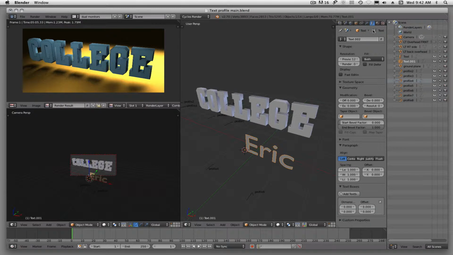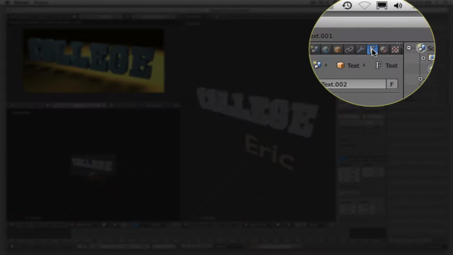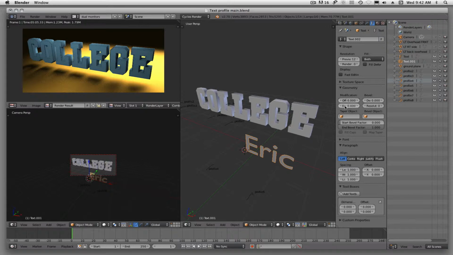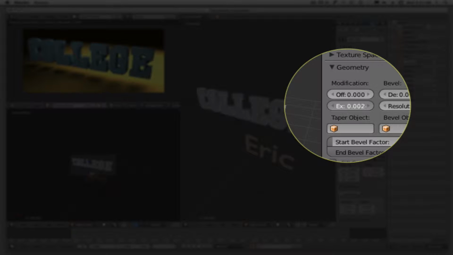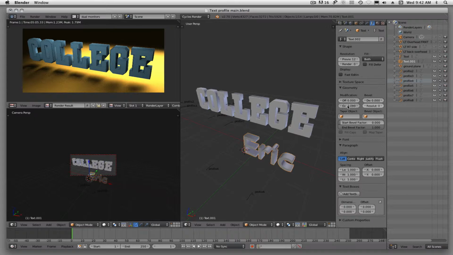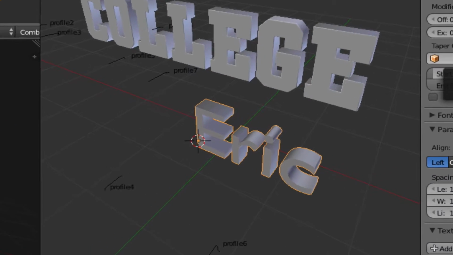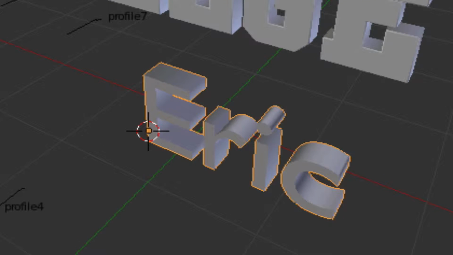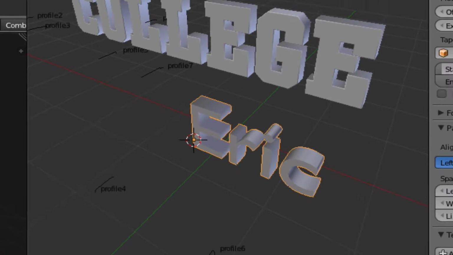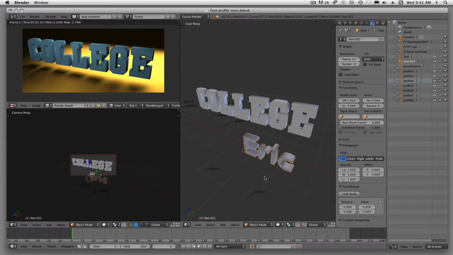And then we would want to come over here into our toolbar and click on this text box, and we would want to extrude it. Okay, so we can extrude the depth of it. And until I did this video, that was about the extent of what I could do in Blender. And for some of you old timers, this might be old school and everybody knows how to do this, but like I said, I could not find any information on how to go about doing this.